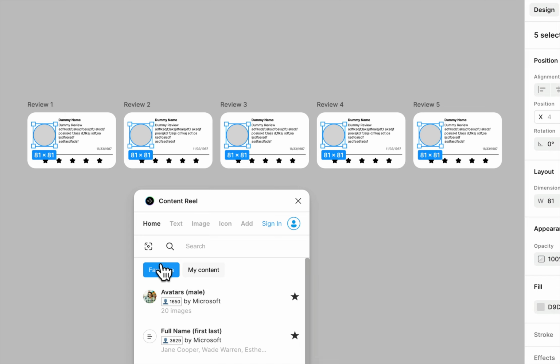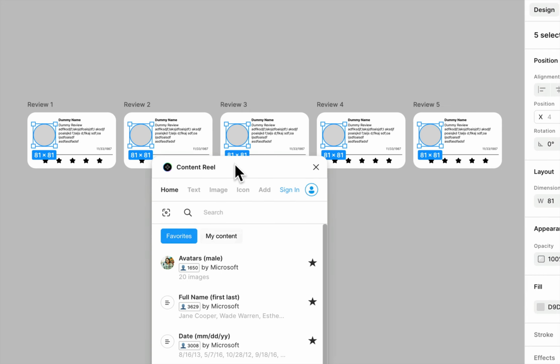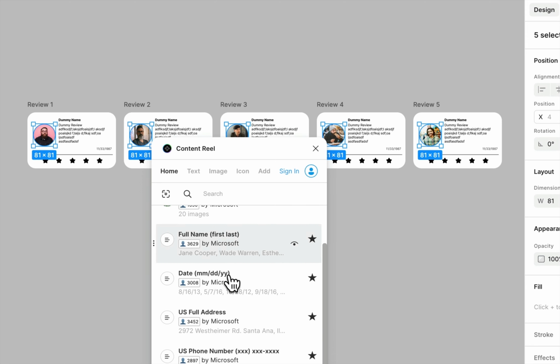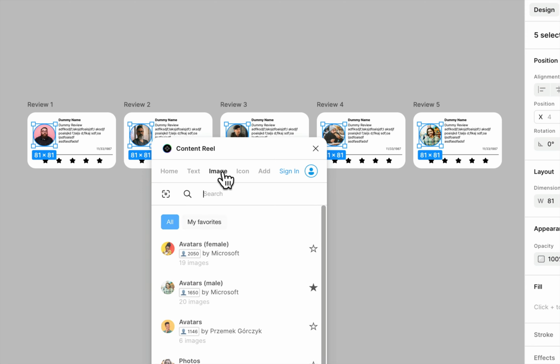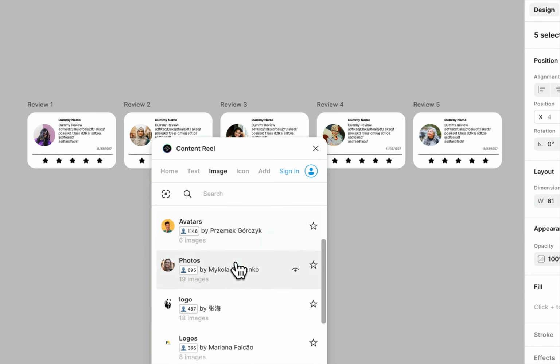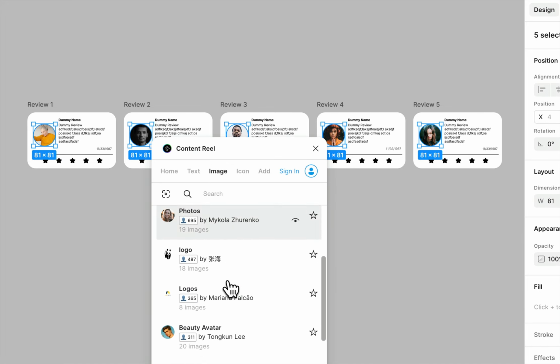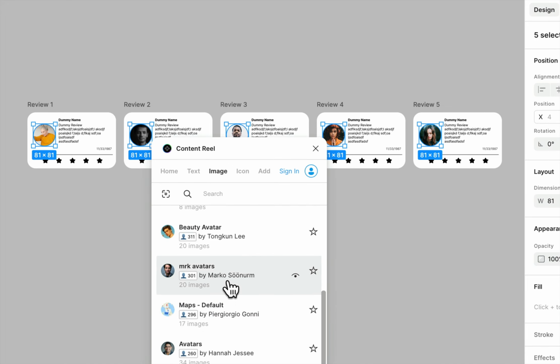Now with the ellipses selected, going down here to the bottom, I can choose an avatar male. When I click on it, it automatically adds pictures of people inside of those areas. Now, if I needed to, I can click on the image and I can find some other avatars. Here's some for female. I could do just photos of people and it'll put random people inside of here. And so it's just a great, simple way of adding some content without having to search for everything.